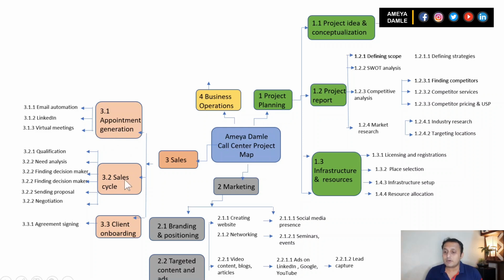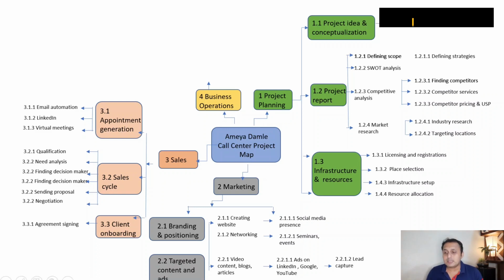The next thing is about sales cycle. This is also another thing that many people lack understanding of. Once you have an appointment generated, once you're talking to any of these leads, they're not going to come on board immediately. They're not going to be your potential clients from the next meeting. Especially in the B2B segment, a lot of meetings are conducted. Several meetings are conducted, and any lead goes through a journey of a sales cycle to become your client. So what is that sales cycle? How much time does it take from your first conversation to signing the contract? How much time does it take?